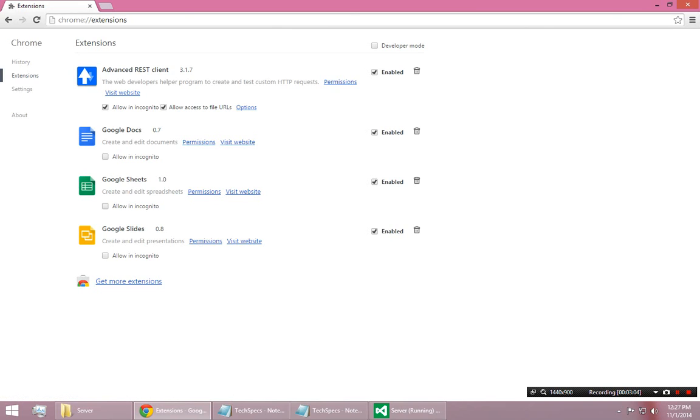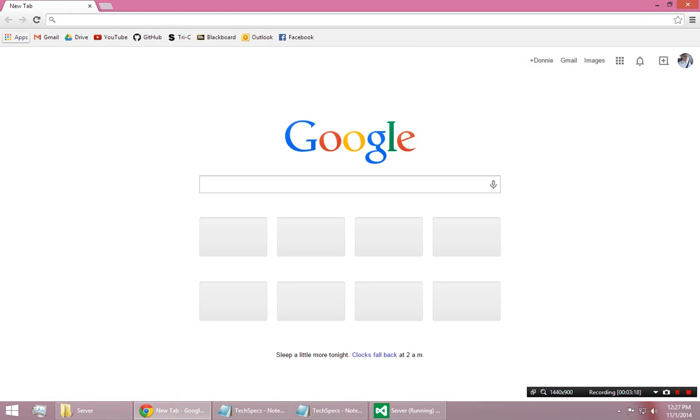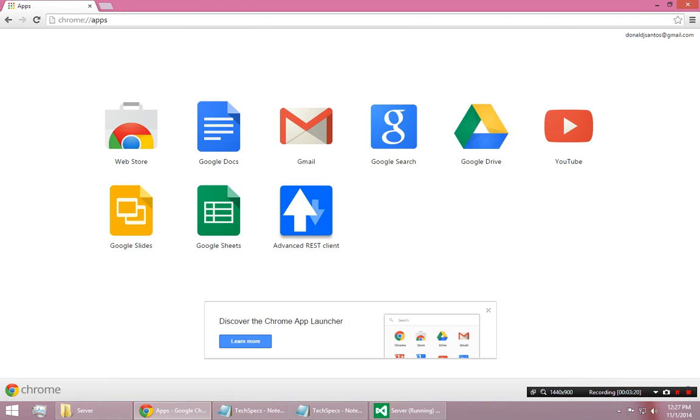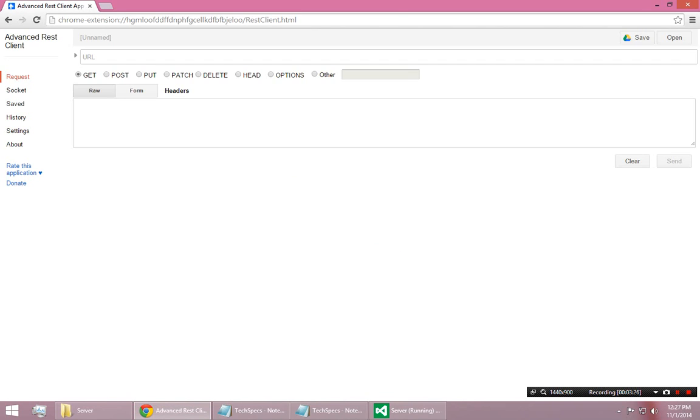Once you do that, come back here to this screen and make sure Allow in Incognito and Allow Access to File URLs. Both of these are checked, and you'll be good to go. So as long as you have the extension installed, then next time you open up Google Chrome, you click on your apps, and it'll be one of these icons here that you can click. So I'm going to go ahead and click on Advanced REST Client. It's going to load up.